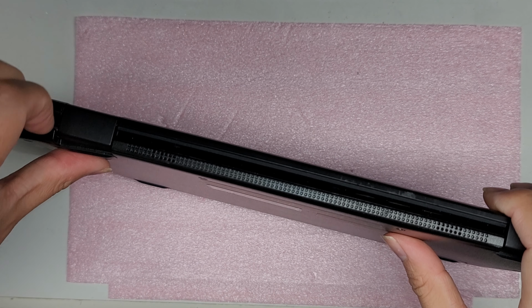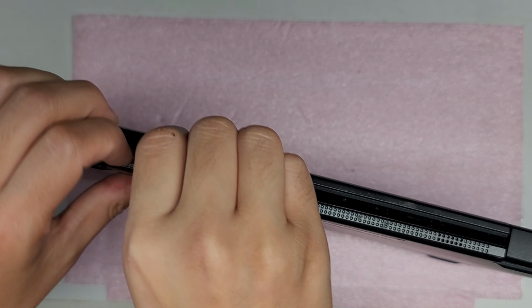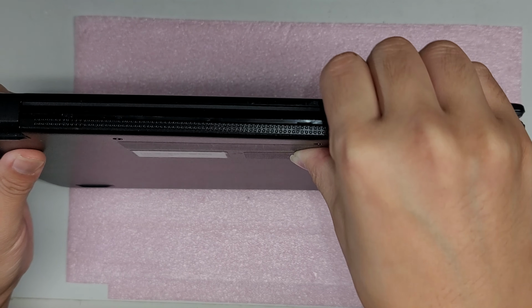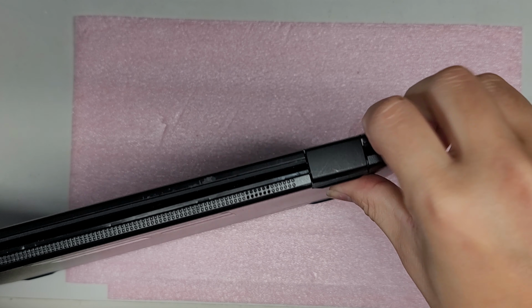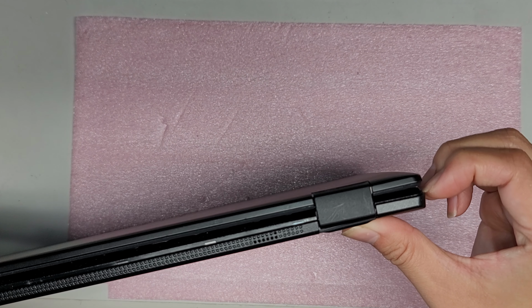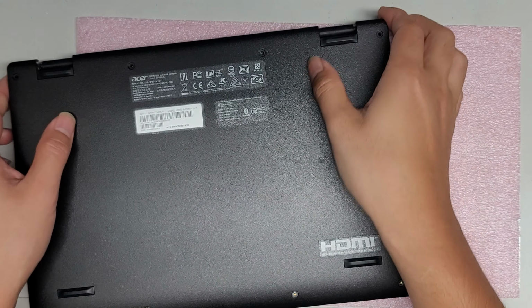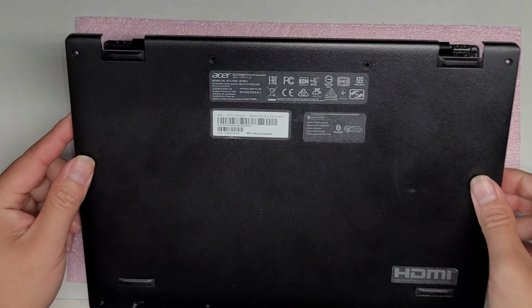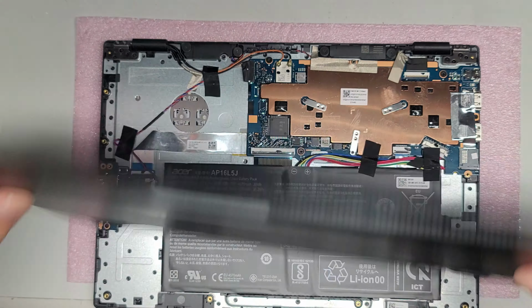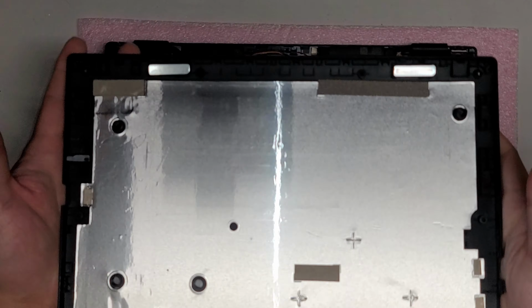All right. The back part is a little bit trickier. You do have to pop out the entire bar here. Just like this. And the tricky part is right above where these rubber feet are. You actually have to kind of work it to get it out. Okay, so let's see. This corner's a little bit tricky too. Okay, so I kind of just yanked on this and then it came out, but sometimes these parts will get stuck pretty strong. Okay, so there you go. And we got the cover off. There's also some strong magnets under here, so just keep that in mind. It might stick to the bottom case.